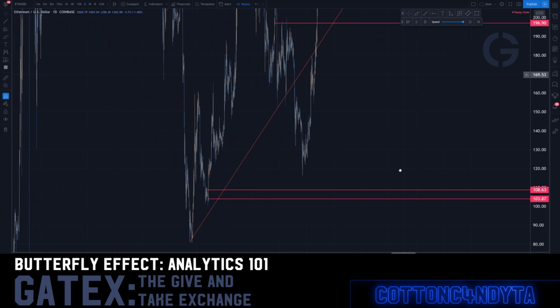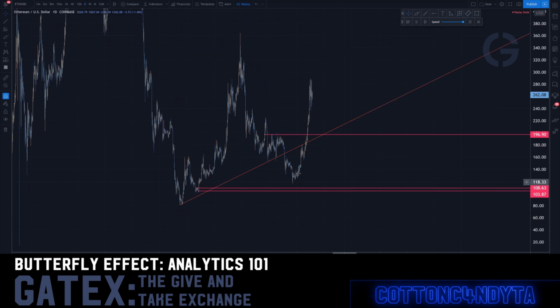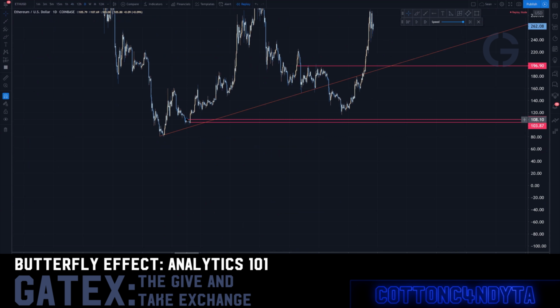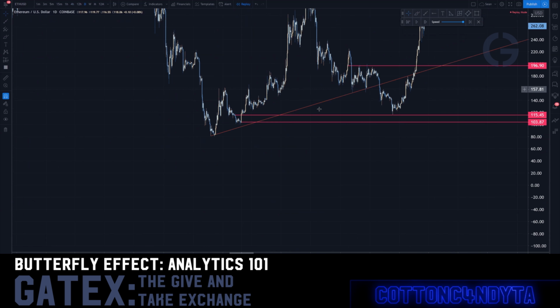That actually didn't even go down to our target. It actually went right over top of it there. Wow, not bad. Ethereum did pretty well, huh? I suppose it tested this backside. Yeah, tested that backside. It tested an even higher backside.